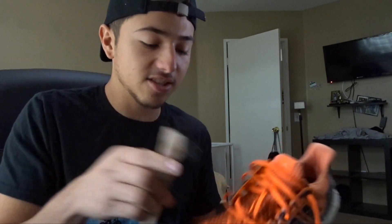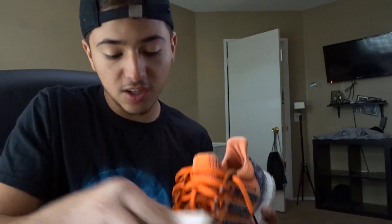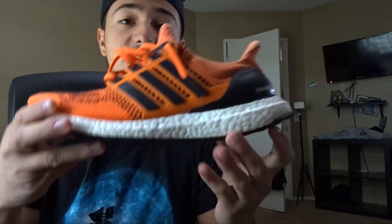One quick tip when you are washing these: do not be scared to go really hard. The brush is not that soft, so just go with it. The boost is what I'm really trying to go for, because that's obviously where the dirt is more attracted. I've had these for a while. If you know you're gonna get your shoes really dirty, make sure you're ready to clean them the next day, because if you let it sit like I did, it's gonna be really bad. Here's the after, which in my opinion is really, really working well.